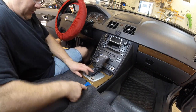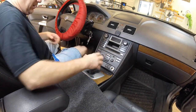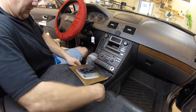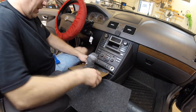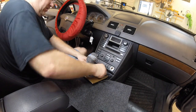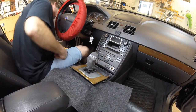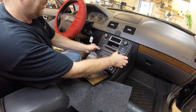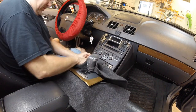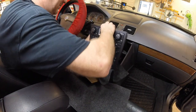Grab a panel tool and get up in here to pry this a little bit — it will come up. Go ahead and put the car in gear. Make sure the battery is disconnected; can't stress that enough. Go ahead and pull this back. You need the rag to cover so you don't scratch anything. Now there are four Torx screws right here — you want the bottom two, not the top two, so go ahead and unscrew those. They're T25s before you ask. Now pull up on the whole thing.